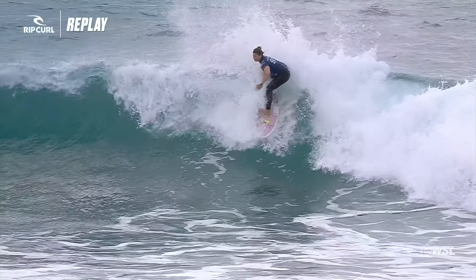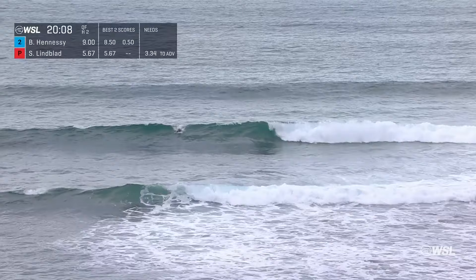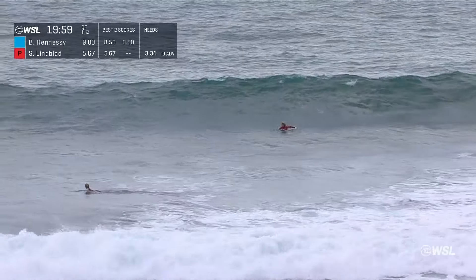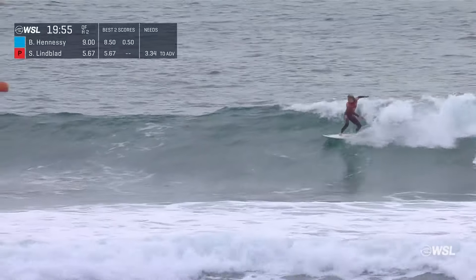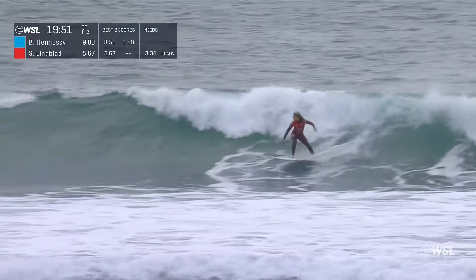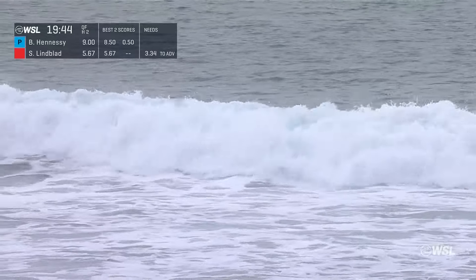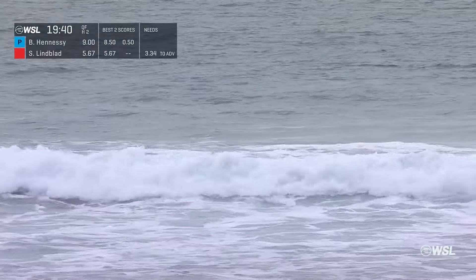These right-hand bowly waves is where her surfing just lights up. I think that's going to be the best wave of the day so far. We've got some sets coming through. Sawyer has priority, so she's letting this first one go. Let's see if Brisa decides to take that one — she might have a paddle. She's going to have to try to find a nice, clean, big section to unleash. Sawyer now locking in to set up her first turn. Quick slashes to get going down the line, more of a major there as she goes right off the lip. Good timing, short wave, but capitalized going vertical.